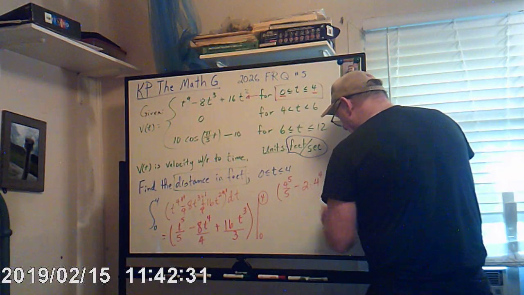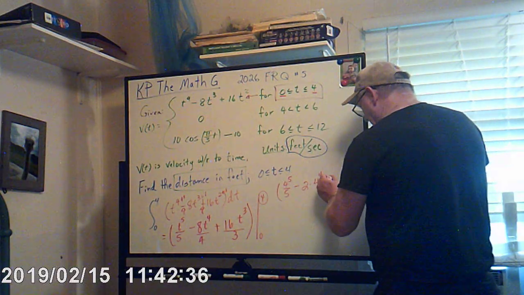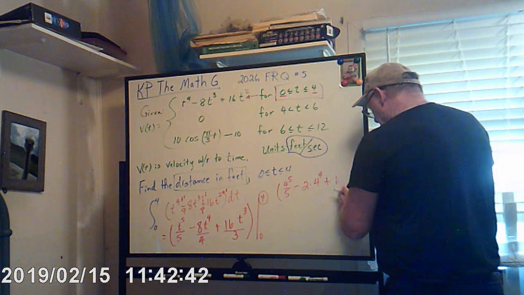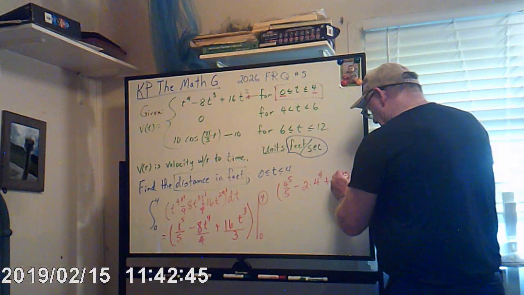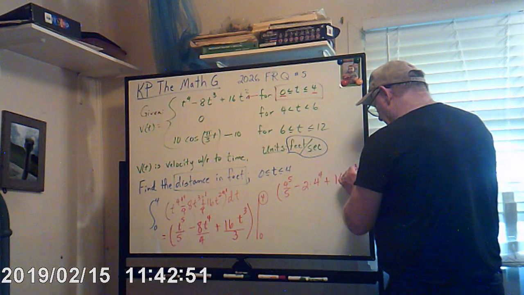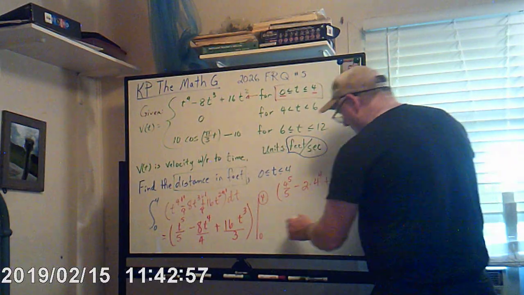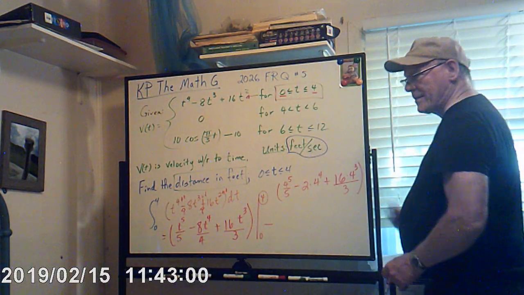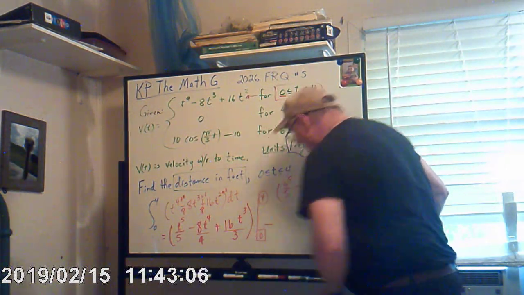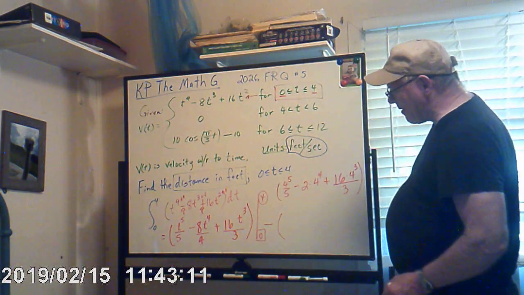Alright, you can do that. Alright, and then plus 16 t, which is 4 times 4 cubed over 3. Now remember, minus sign, always a minus sign in between. Now when you come into this zero down here, now minus. Now let's just see if we can evaluate this without plugging the 0 in.